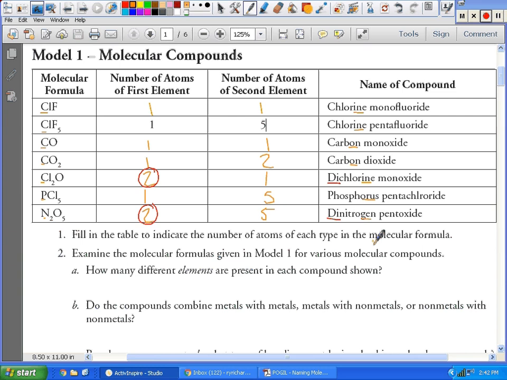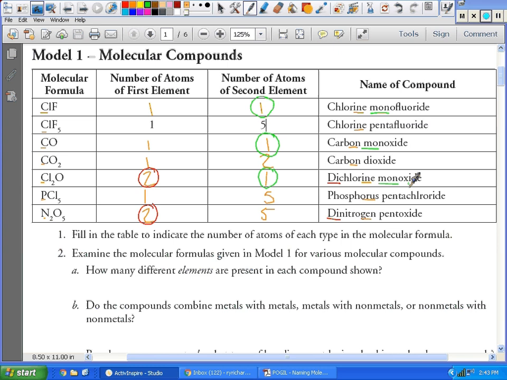Now here's my next question. What do you notice about this one and that one in terms of their similarities? They're all ones. But look at that second word. What do all of them have? They've all got mono. Again, I keep saying these things. I know you're tired of hearing them, but I can assure you that someone in this room is going to mess this up. It happens every single year.